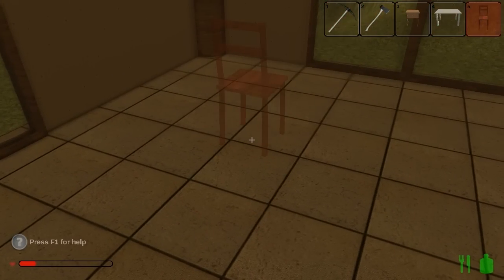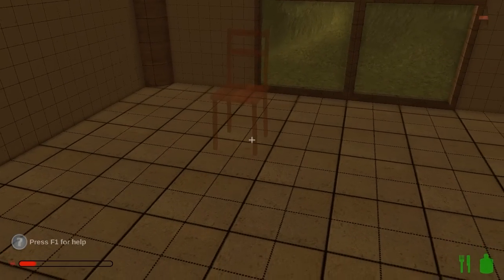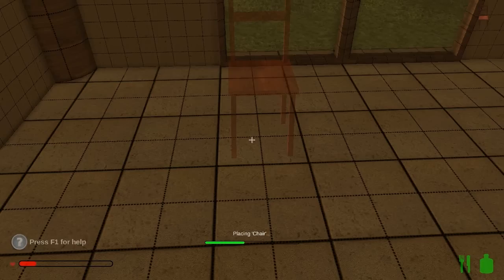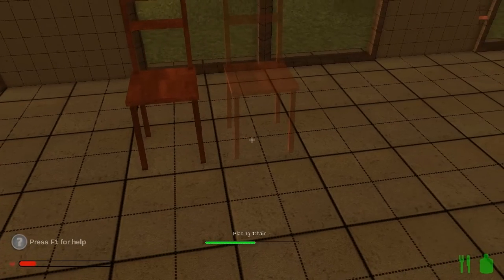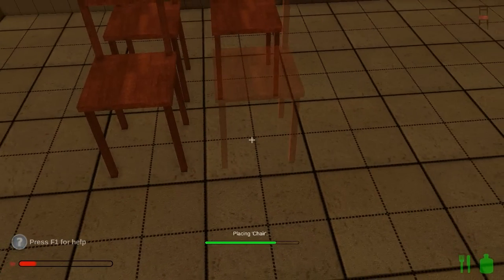I'm going to take these chairs. I'm going to hit the grid. And I'm just going to put these kind of sitting as if they're on display for sale. Not like around a table or anything. So we're going to put one there, maybe like that, and like that.